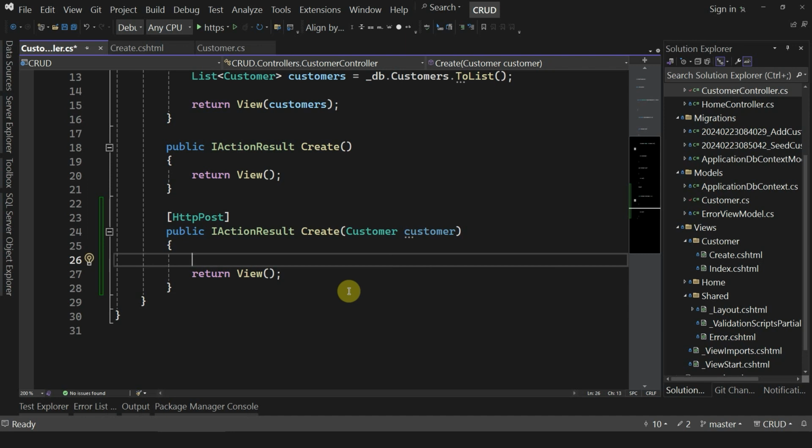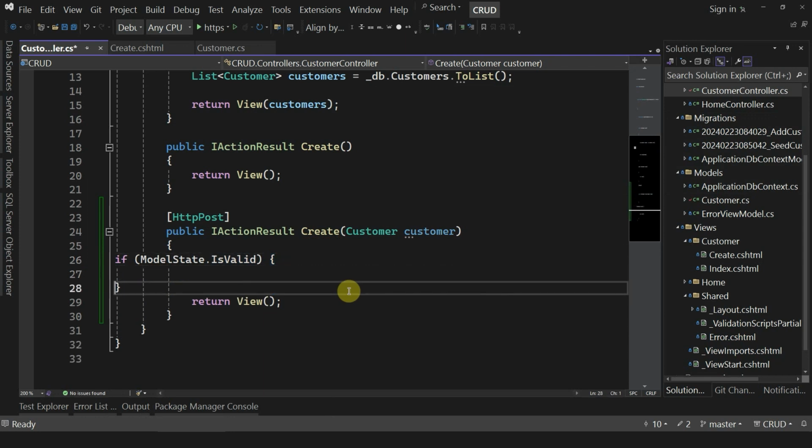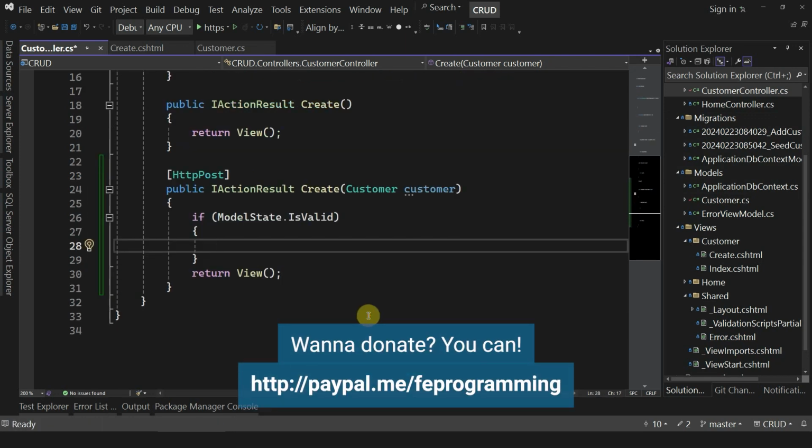And now here, before I do anything, I want to check if the model state is valid, if validation passed, okay? So I'm going to say if model state is valid, like so, Control D to format this, then it's fine, I can add the customer.